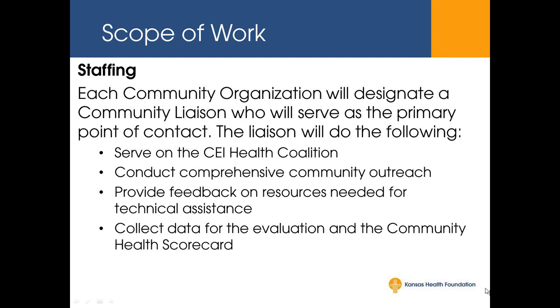They will conduct comprehensive community outreach. Again, who are the key stakeholders in the area and who should be at the table when you're engaging community residents. They would provide feedback on resources needed for technical assistance. The grantee would push up any technical assistance needs to me or the state director. That could be technical assistance with advocacy or a communications plan. And finally, the community liaison would collect data for the evaluation and the community health scorecard. I'll talk a little bit more about this on the next slide.